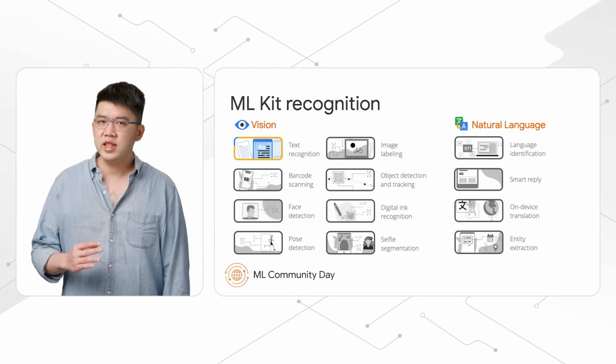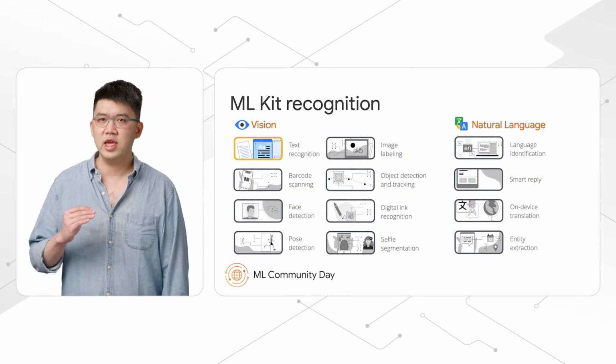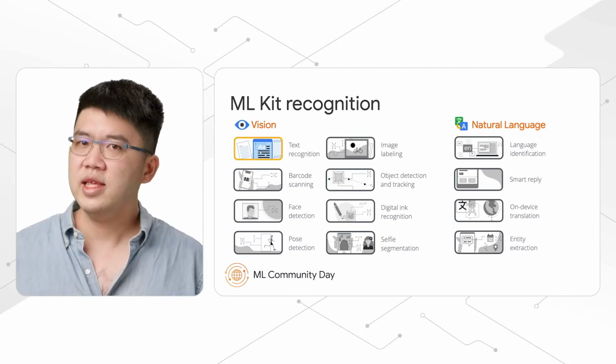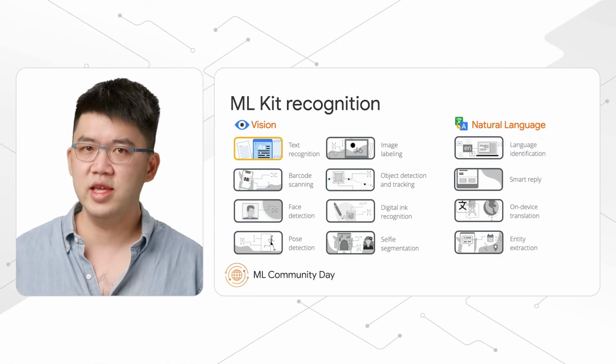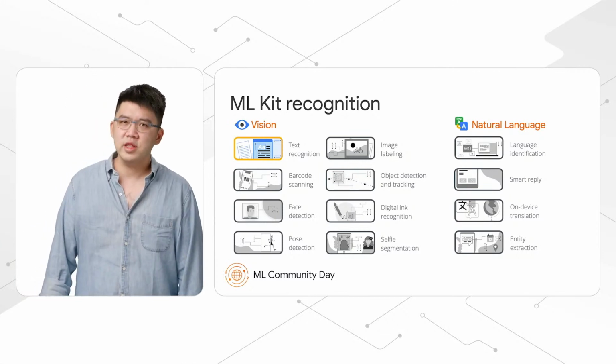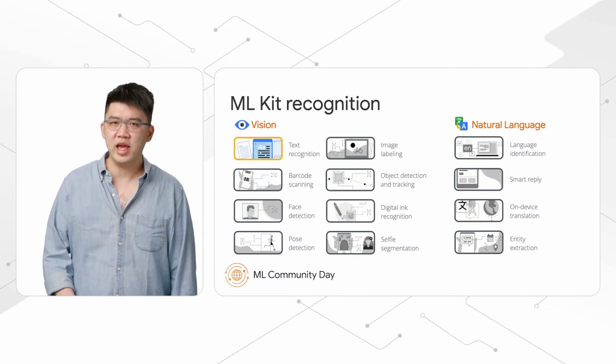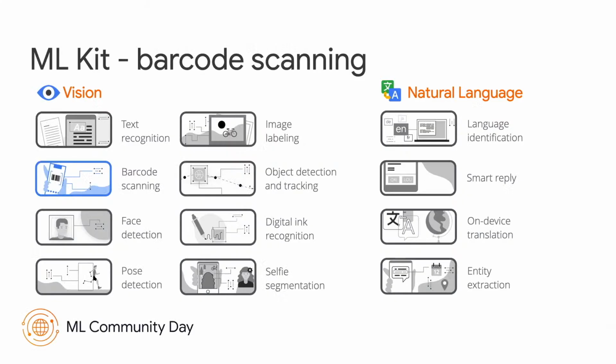You can recognize and extract text from images using ML Kit's text recognition API. We added new language support for Chinese, Devanagari, Japanese, and Korean scripts. Text recognition now also offers deep paragraphing support to group text into meaningful blocks. We have also improved the quality of ML Kit's barcode scanning, including recall, long-tail latency, low-quality image tolerance, and bounding box stability.